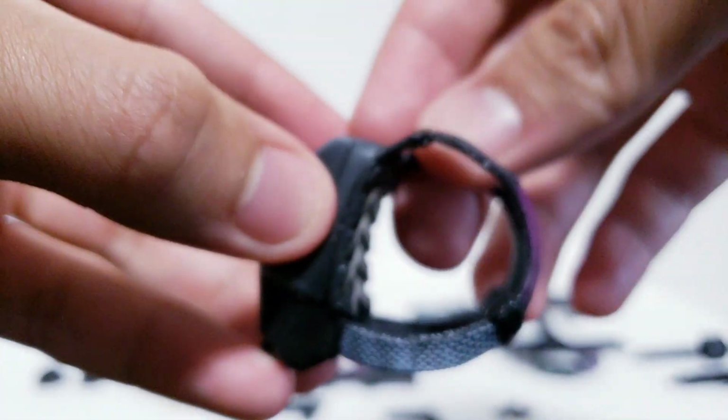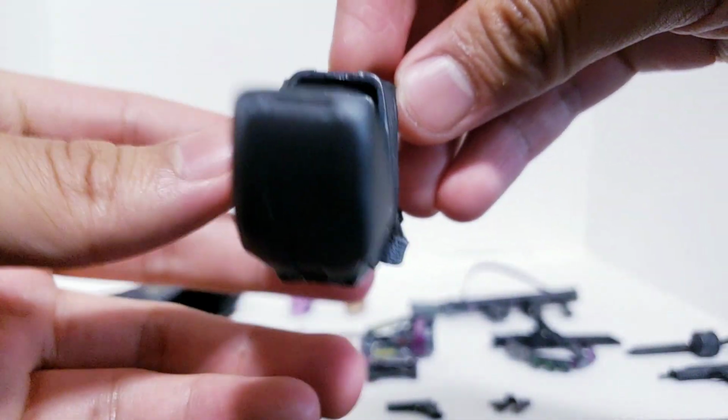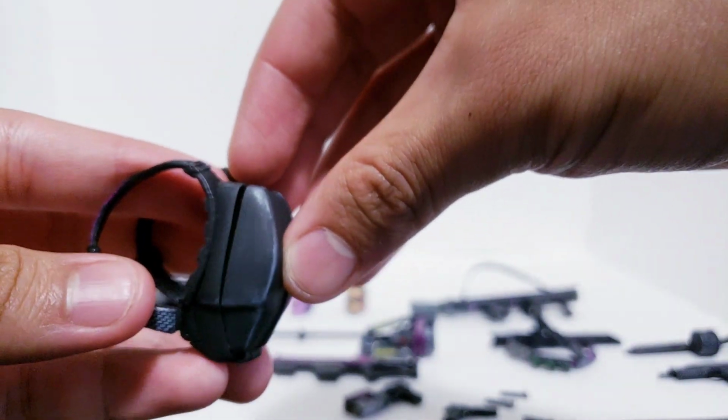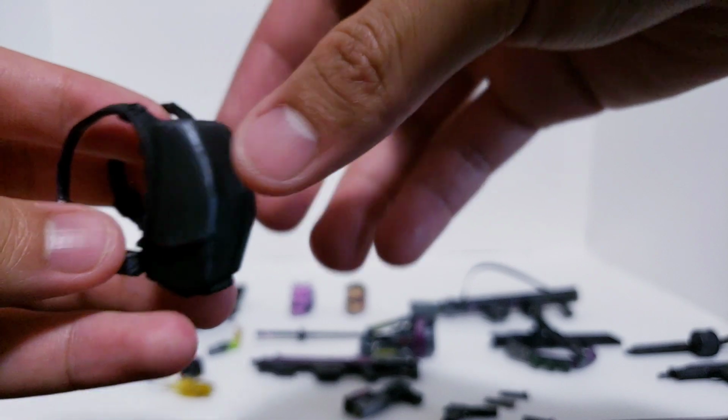His other accessories include a backpack that opens up. If you guys recognize this, it is from the Diabolic figure. Just repurposed it. He can hold some of his extra mags if he wants to. I think he can hold his pistol. His pistol's too big, but he can hold his grenade in there too. So I don't know why he would carry it burning, but for storage options and stuff like that. So he's got his backpack that he can put on, maybe he's carrying materials around or something like that.